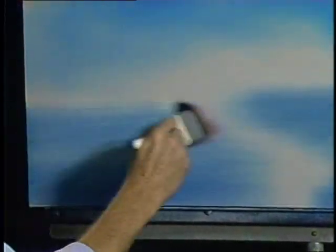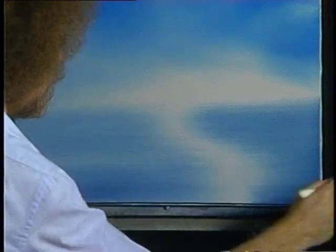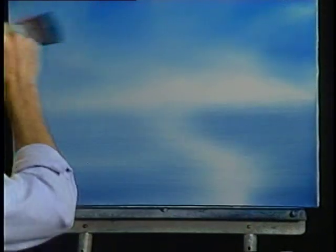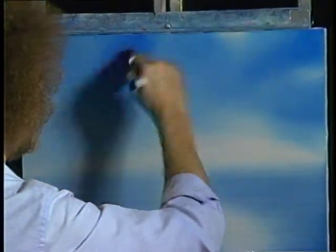There. Okay, and I'm pulling from the outside in, and I'm leaving a little area open right here. That'll be our light shining across the water when we're done. Okay, then very lightly, just go across the entire bottom here, that easy. Okay, blend this out a little, and today I think we'll put a happy little cloud up in the sky.